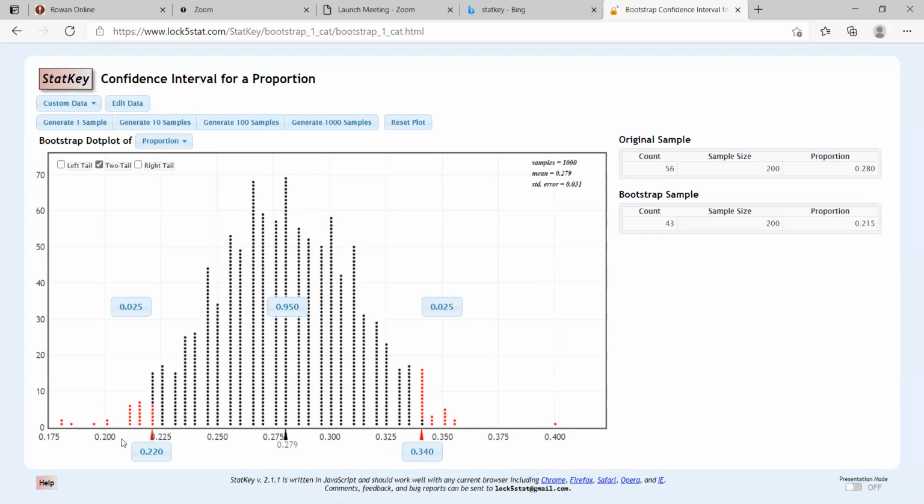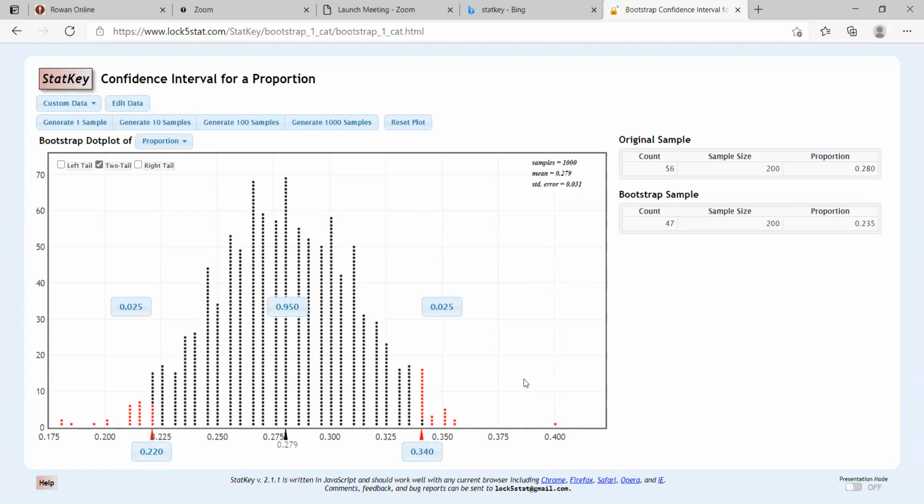Now, what does the 0.22 represent? That's the sample proportion. That's the smallest sample proportion for the black dots. So this is the confidence interval, the interval of values. And 0.34 is the largest sample proportion that has black dots. So this is what's called a 95% confidence interval. And the way to interpret this is the following. We're going to say with 95% confidence, we believe that the true population proportion is somewhere in between 0.22 and 0.34. Now, what does 95% confidence mean?